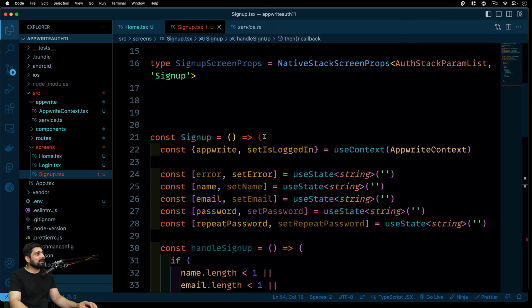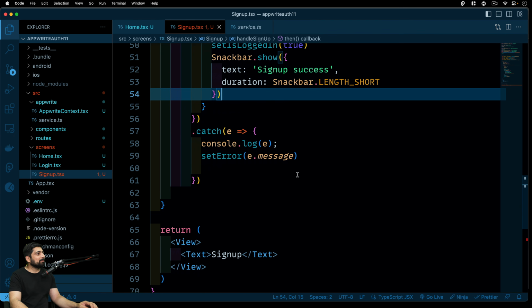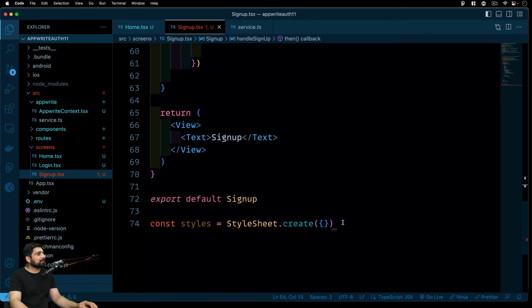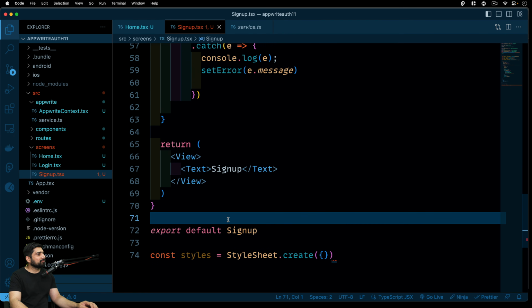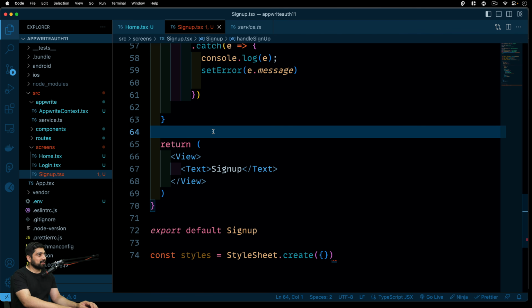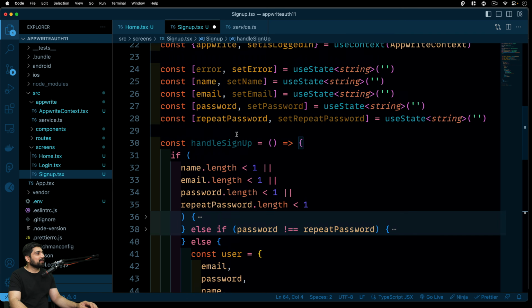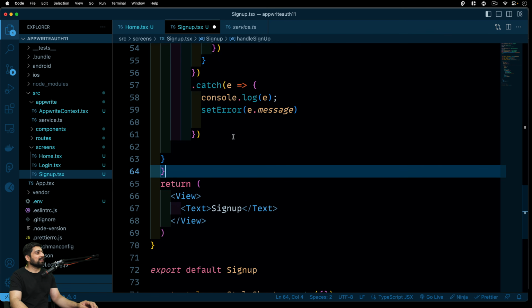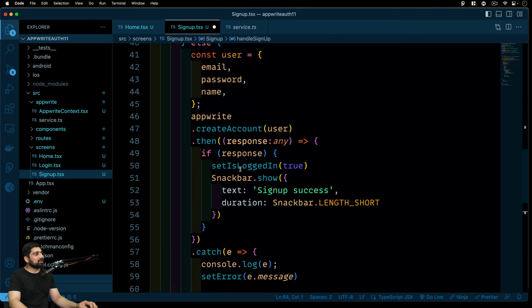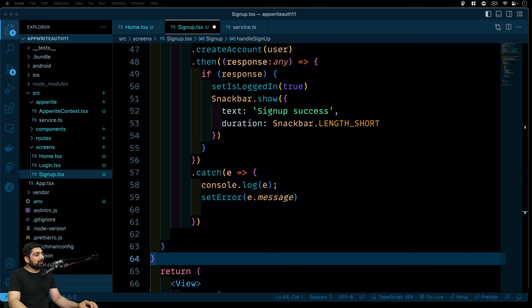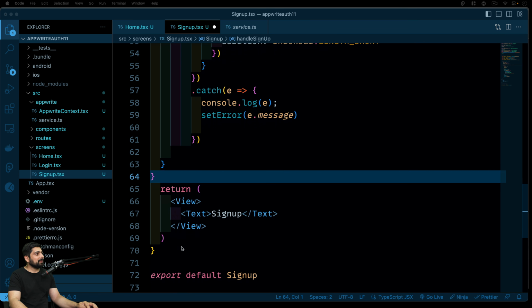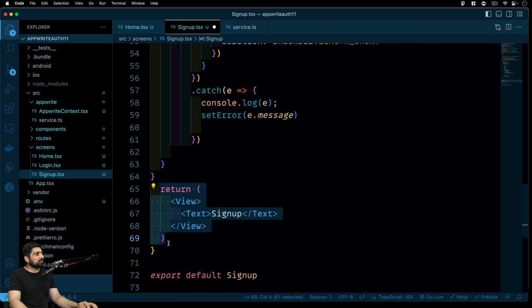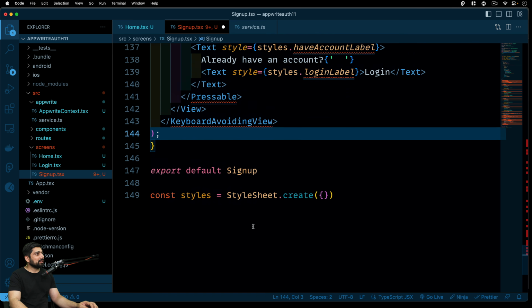Why were we having this error here? Probably we messed up a little bit. This should be sign up. Let me just check if we are missing a curly brace here. Yes, we were missing a curly brace. All right. I'll still check it again before pushing it onto the Git. Now again, I'll be giving you the views of the return as well so that you don't have to worry. So I'll be giving you this return view as well, and I'll give you this one as well. Don't worry.